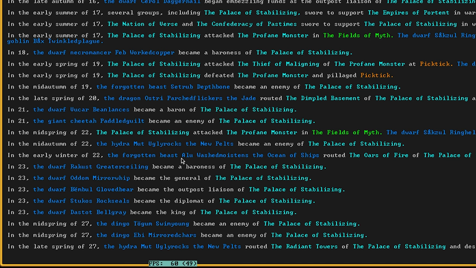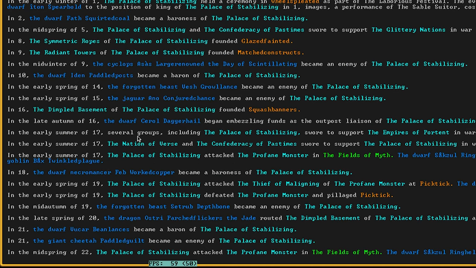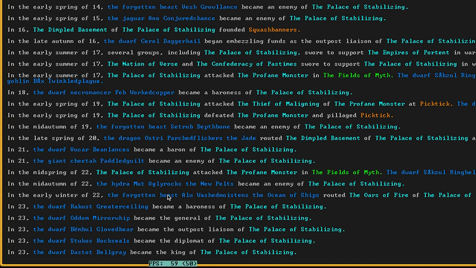It's working great. There's Alu Washmoisen, the Forgotten Beast Alu Washmoisen, which we saw before, right? Did we see this one already? I think we saw this one. No, we didn't. There we go. Okay, so this wasn't became an enemy. Routed Ores of Fire and the POS and destroyed Wheels Pleated in 22. This empire lasted the first 22 years before it had its mountain home obliterated.